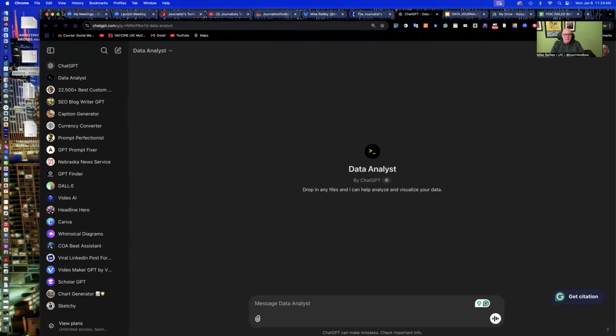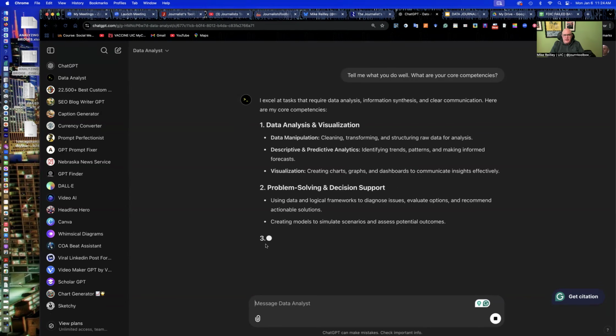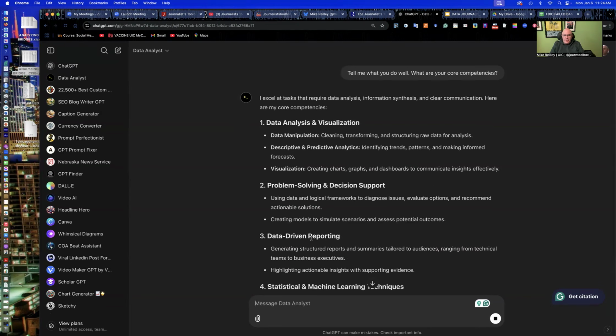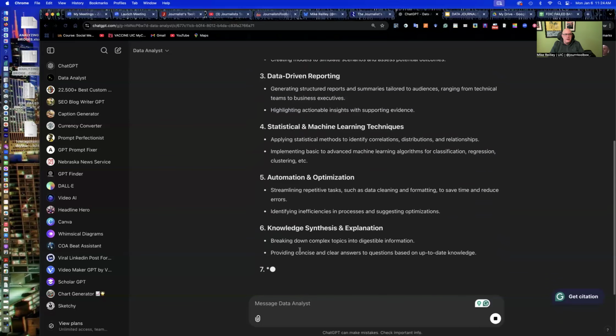One of the first things I do whenever I start using a custom GPT is read the information about it on the page, but I always ask it, what do you do well? What are your core competencies? And it's never shy about telling me. It does data analysis, problem solving, some data visualization work.